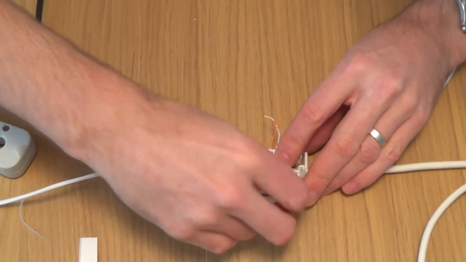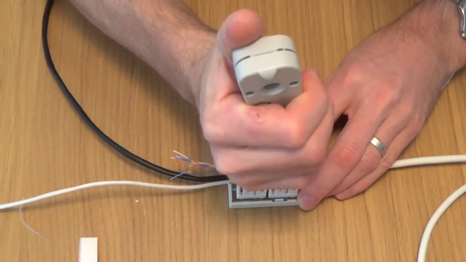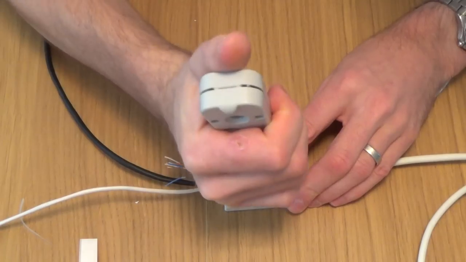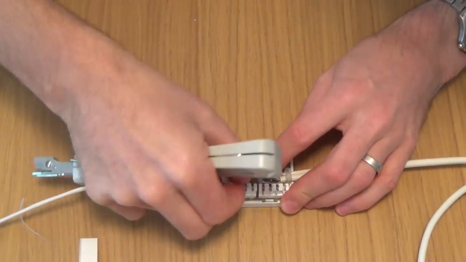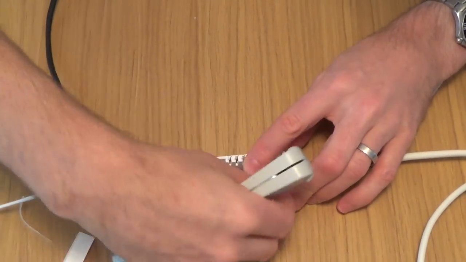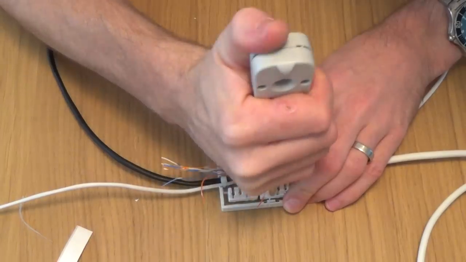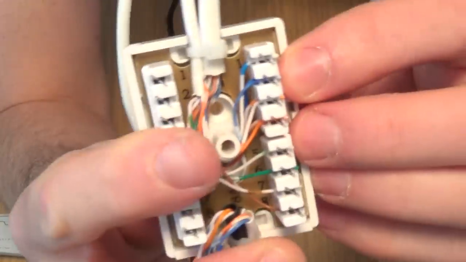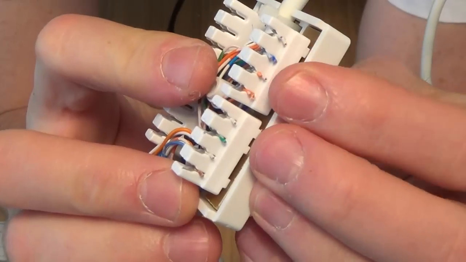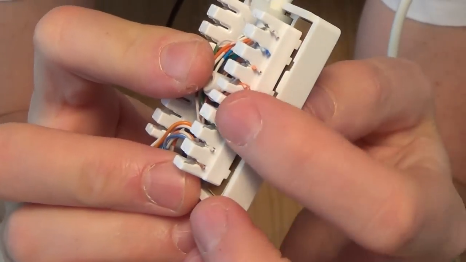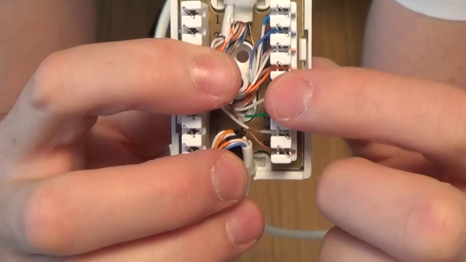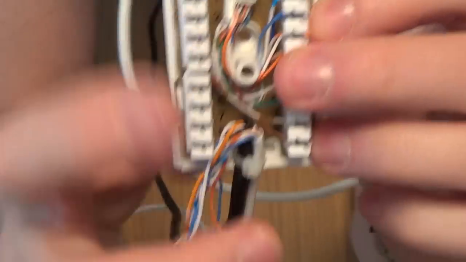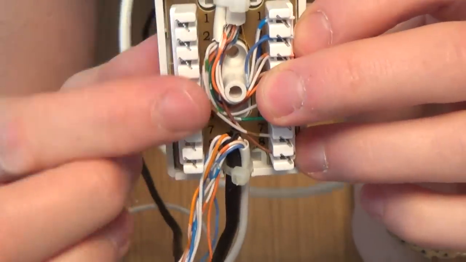So now I'm just going to copy the color code again using the next cable. This is the two-pair cable now, so I'm only going to be copying the whites and the blues. So now that's this side maxed out. So I've got two wires in each of those slots here, not down here, because remember that was the four-pair cable. The rest of my cables are only two-pair, so nothing's going to be connected onto these. So basically now I've maxed out this side, I now need to put these cables all on this side here.